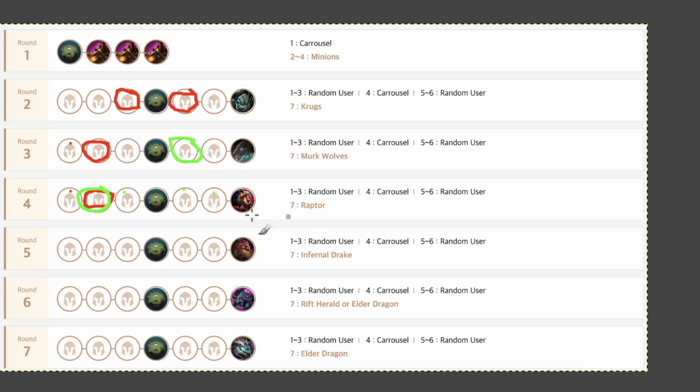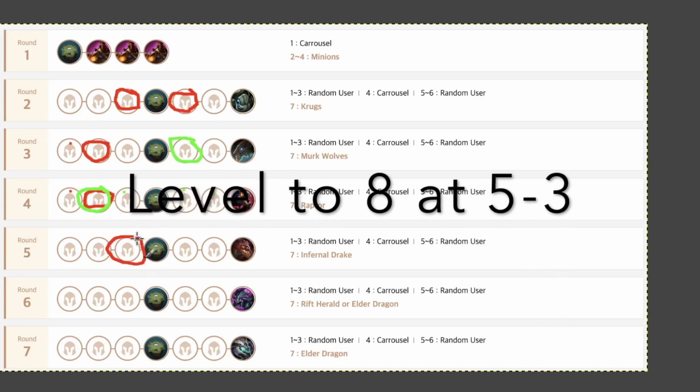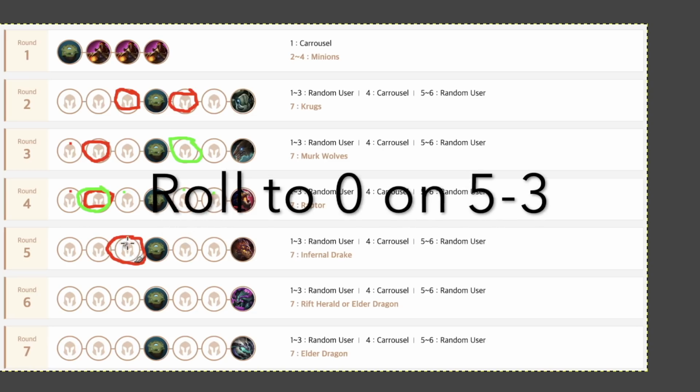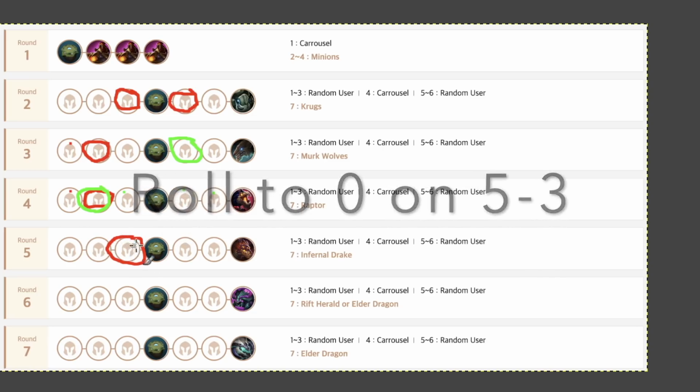However, if you do want to hit level 8, you want to start saving maybe around after this carousel on stage 4 and level up to level 8 at around 5-3. This is when I see most players leveling up, but again, it depends on what your life total is. If you are running low, you need to be getting to level 8 as soon as possible and rolling on that level whenever you can. But let's say you can spare life and you're trying to go for first place. You generally want to wait until 5-3 until you level up to level 8.